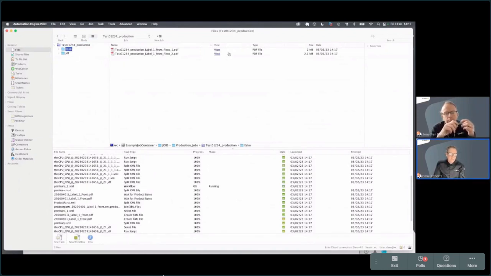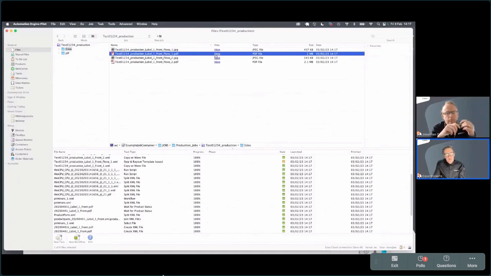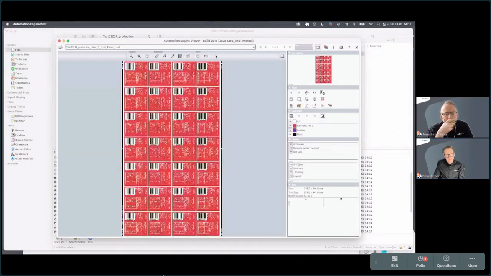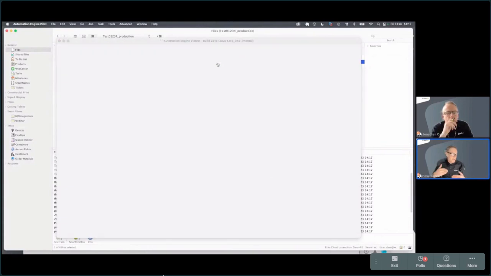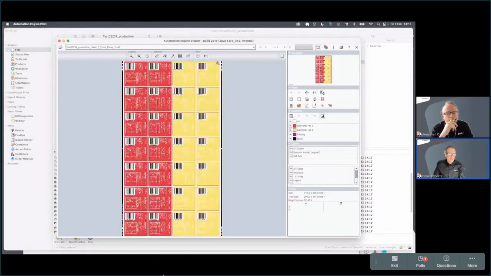So I'll click in here. It should give me two options. What I've asked it to do with that information is create me a simple 4x7 of 1 and add some bearer bars. And on the second one, I've asked it to create me that mix. So I've got a 2 and a 2 of both variants.